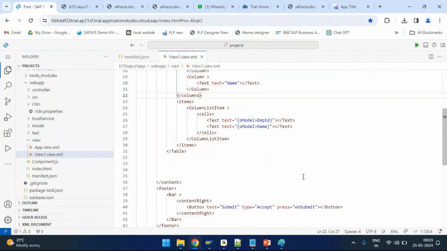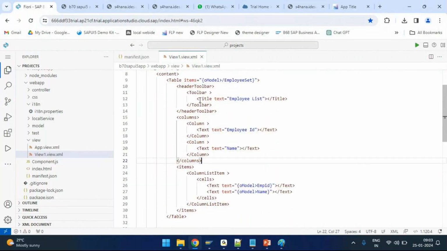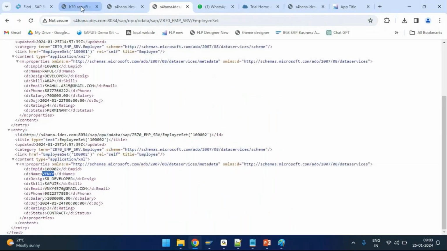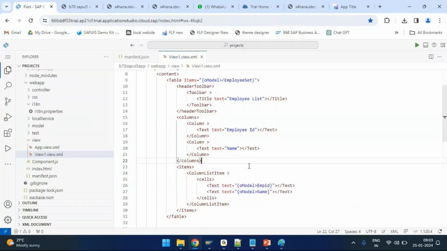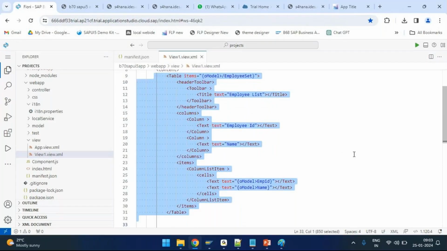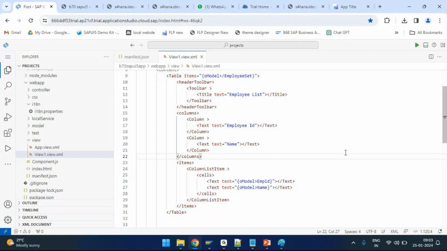Right. So this is for today's class. We successfully pulled the backend data into the front end in this table. If you have any doubt in these tags that I have written, you can ask me. I hope you understand the concept clearly. So just to rewind, just to conclude.